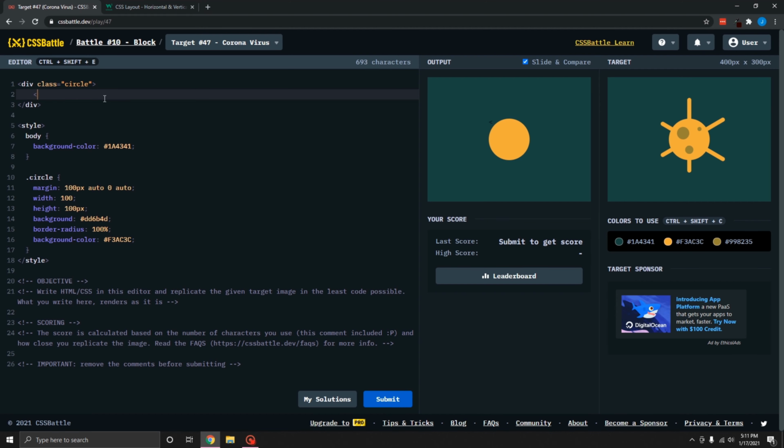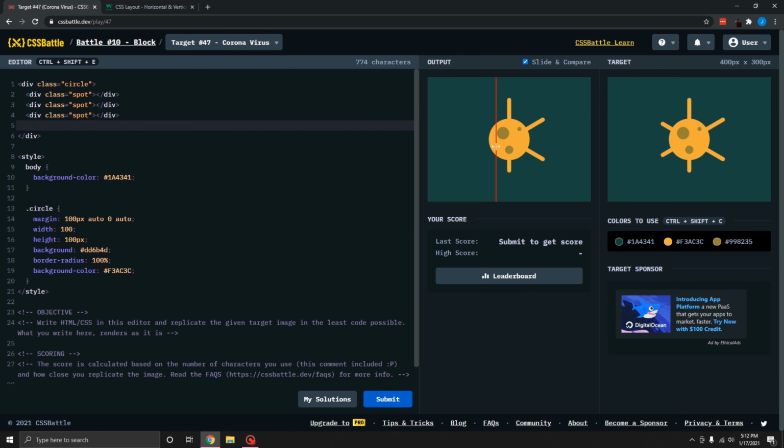Let's do div class equals. So we'll call those spots. So it'll be a spot. And it looks like we are going to have 3 of those.